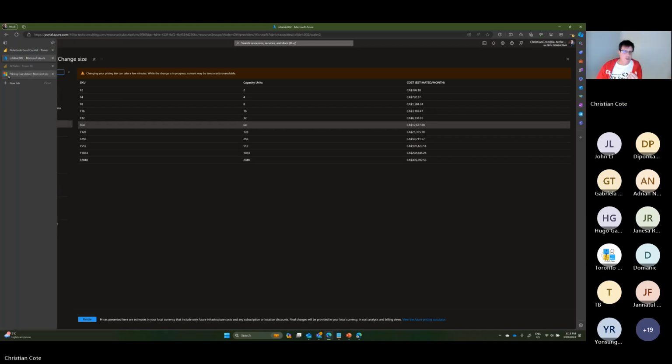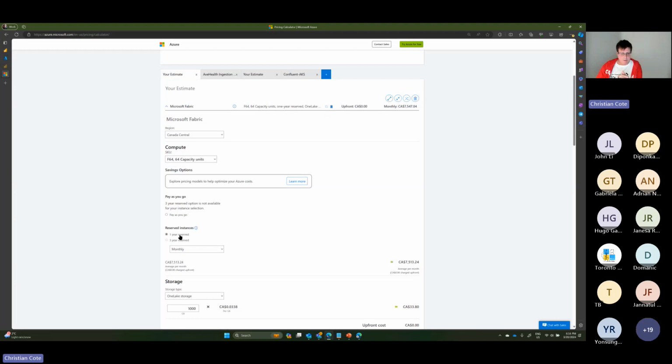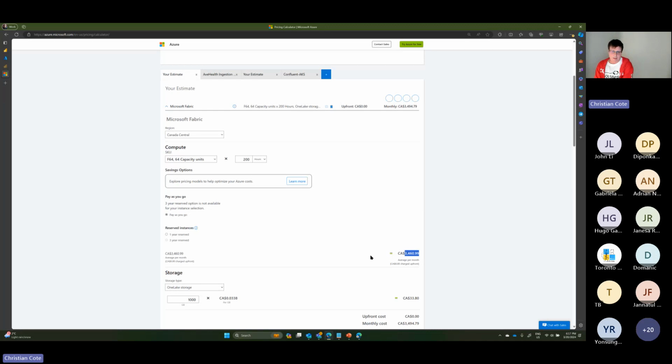If I use pay as you go, it's almost the same price that we saw before. And you can say, I'm going to use it not a month, but let's say 200 hours, so it's basically a working month, right?